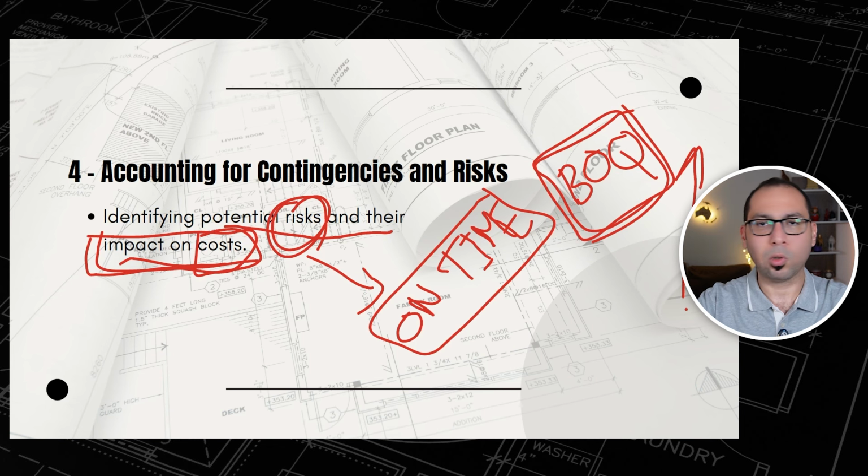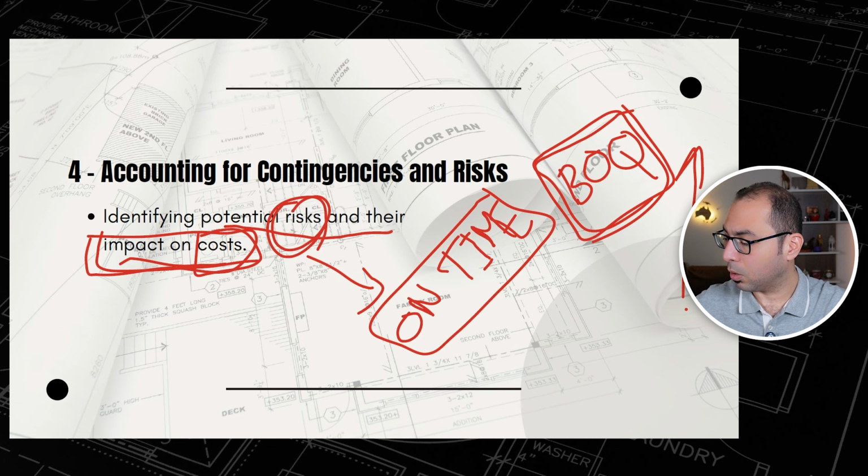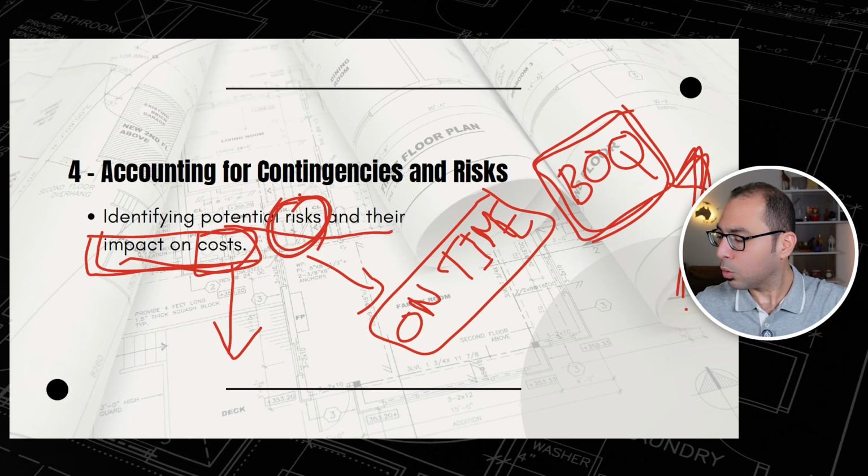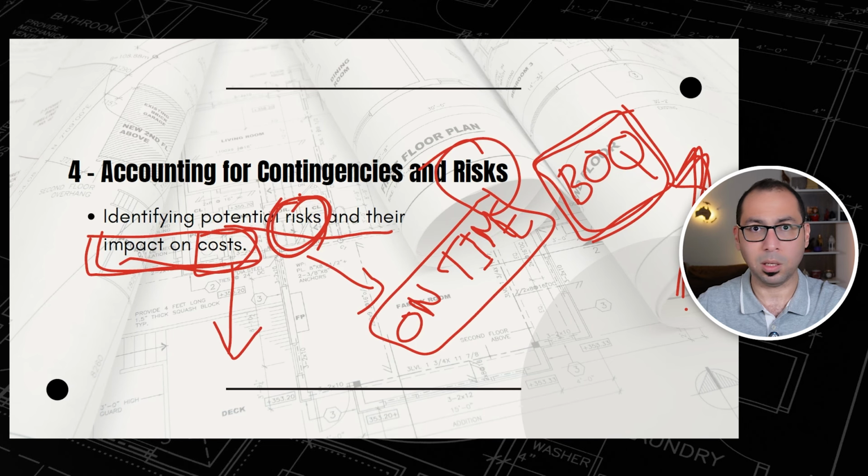If you know it's a very good client who will be paying on time, I'm just taking the client and the payment on time as an example of risks. If you know that the client is nice and he will be paying on time, this might reduce your cost because you are not allowing for any risk. But if you know that a risk will be there, then you might increase your price by a certain percentage to account for this risk. So accounting for risks is very important when you are estimating the cost.